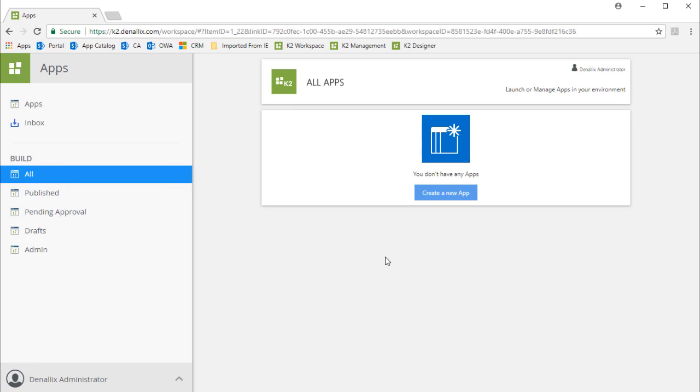In this video, we are going to walk through generating an application in our K2 environment from one of the three app styles provided in the app's workspace that can be accessed from the K2 workspace site. I have my web browser showing an instance of the K2 workspace site with the app's workspace open to the All Apps view. I don't have any applications created in this environment yet, so the list is empty here on the screen. On this page, I can create a new app by clicking the Create a New App button.